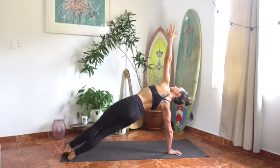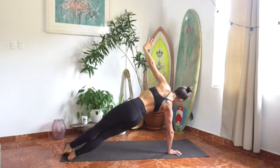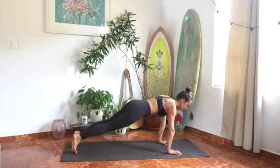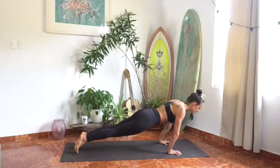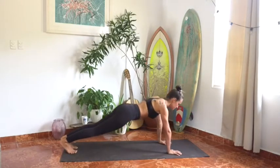Take a moment to get that lift and openness up toward the ceiling. Inhale, exhale, slowly lower back into your plank. Stabilize first, and then we'll take a moment again to loosen and strengthen the wrists. Breathing some big circles, one direction and the other.